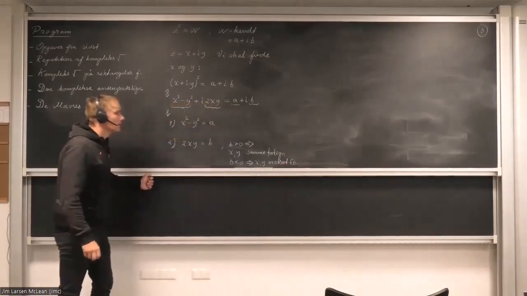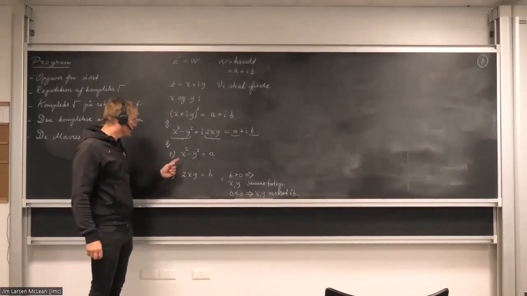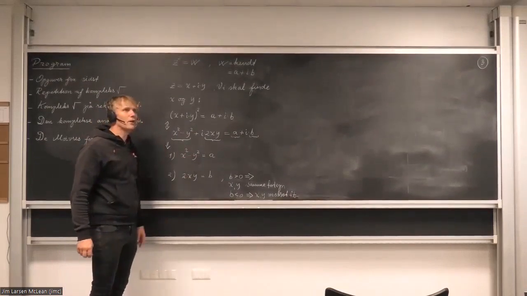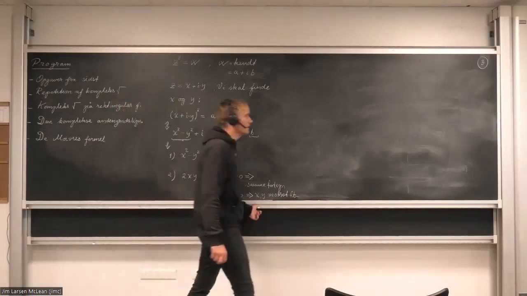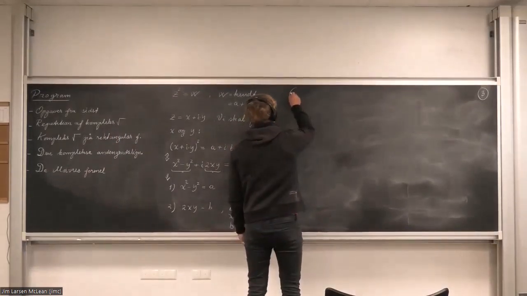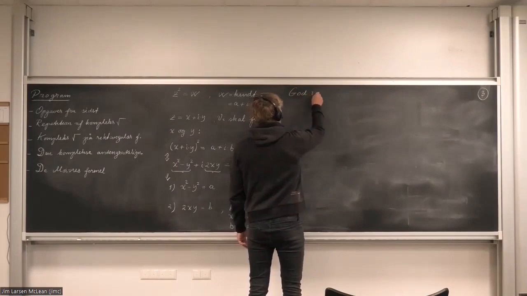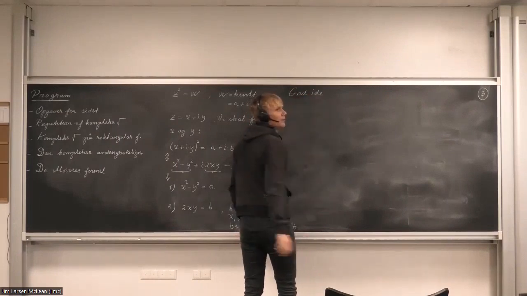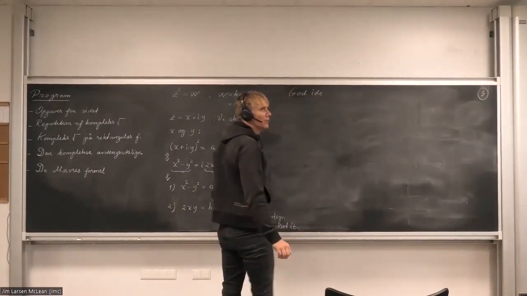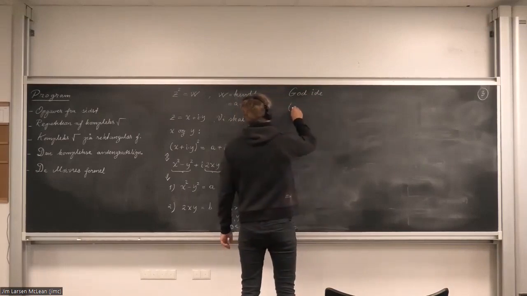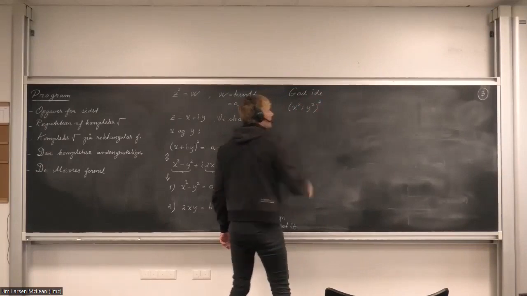All right, so far so good. Then someone had the great idea to take x squared plus y squared and square all that. It's a good idea. So just hang on for a moment and take a look at this great idea. And at first, you can't see why it's a great idea. But then suddenly you discover it. So let's take a look at x squared plus y squared, all squared.